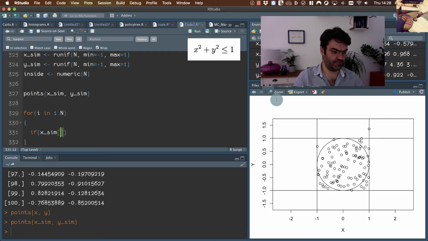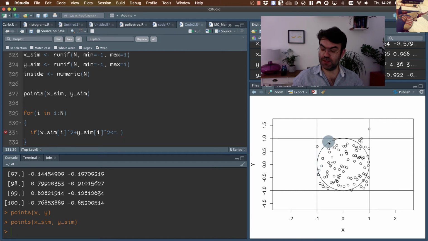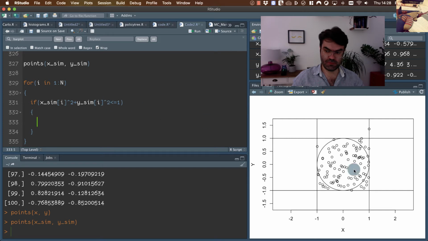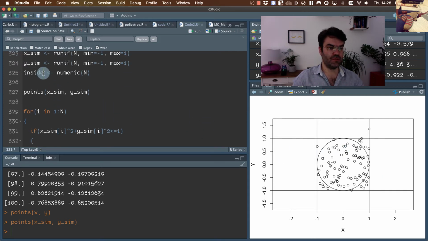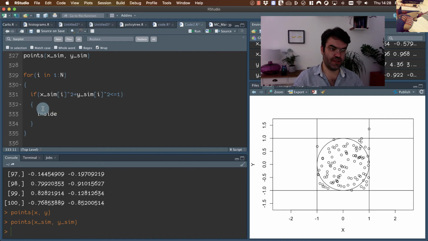We iterate over subsequent elements: if xsim[i] to the power of 2 plus ysim[i] to the power of 2 is smaller or equal to 1, since we are interested in a circle of radius 1, and if this is true, then we should change the value of the element inside[i] from 0 to 1.